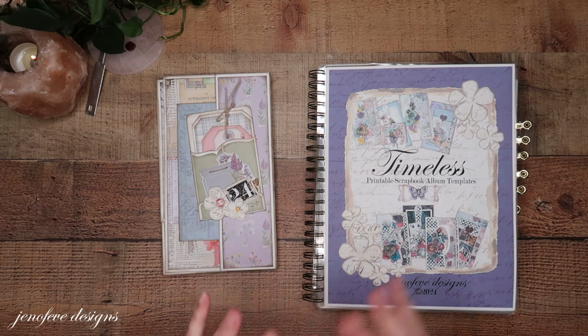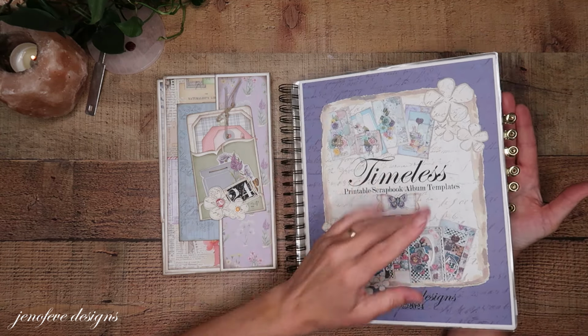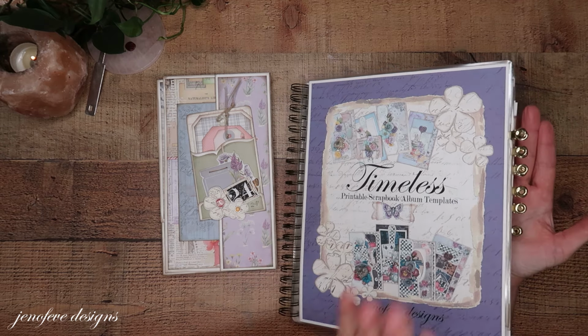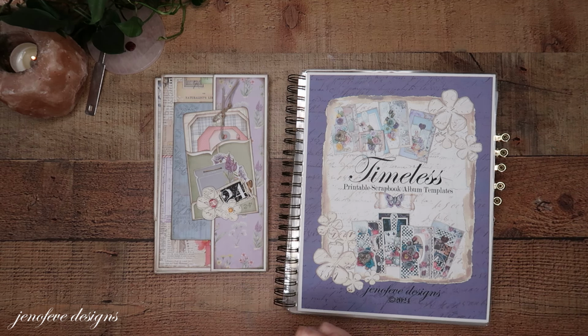I'm getting ready to show you all the things I have ready. So you may want to pause right now, get you a cup of tea and a piece of paper and a pencil and get ready to write everything down. We just printed off a lot this time and I think you're going to like it. I think it'll be fun.